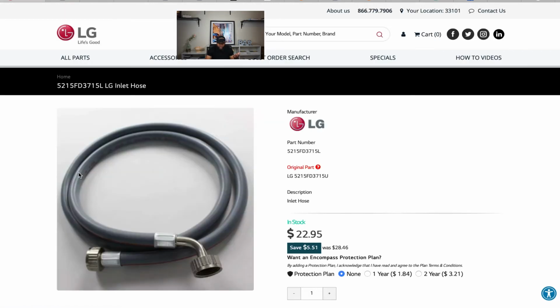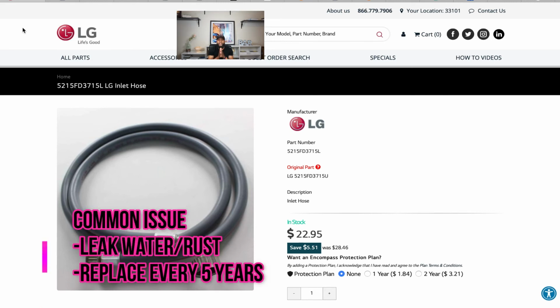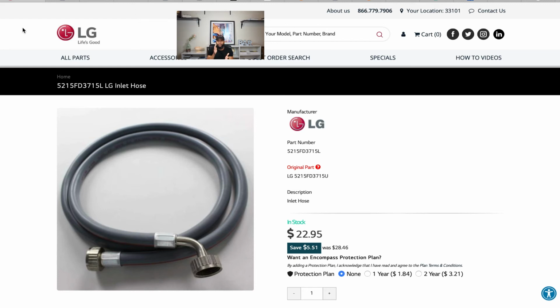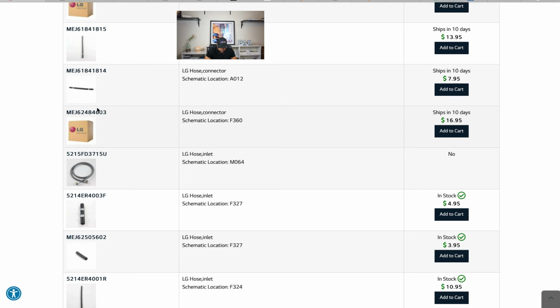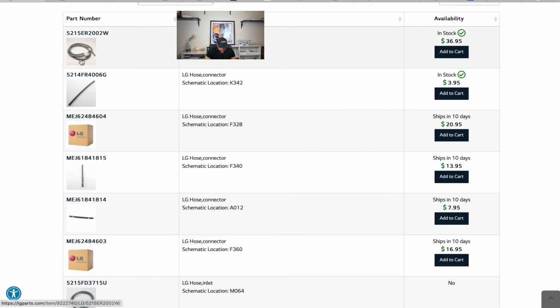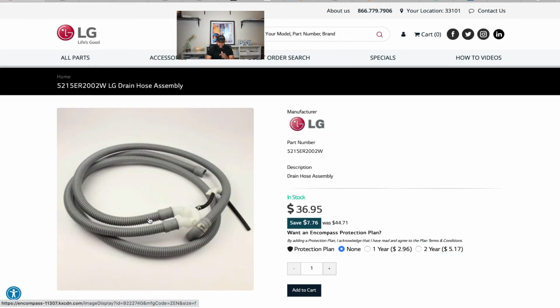Water hoses. These are water hoses you can get from Lowe's and Home Depot. Replace your water hoses every 5 years. When you start to see rust on the water hoses, you need to replace them, because if you're not home and one was to burst, you're going to have water that's going to flood your home. So keep that in mind. Every 5 years, replace them. You can at least check them out, evaluate them, and make sure that they are all right.